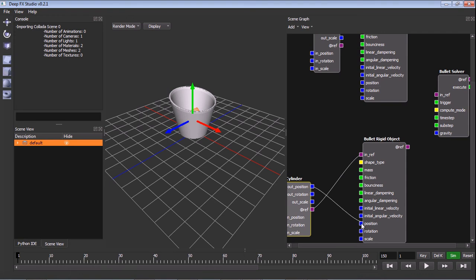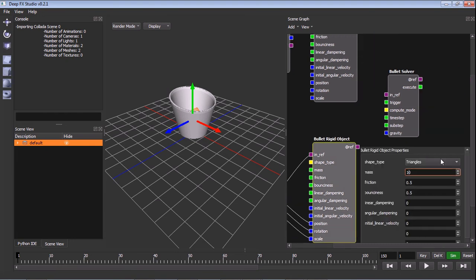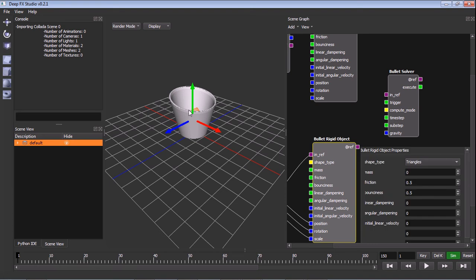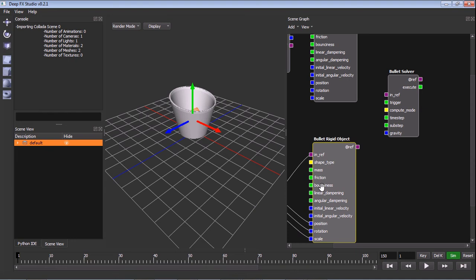So just as a reminder, bullet has no idea of what a static object is. The easiest way to get something static is just to make the mass 0. It's essentially what a static object is in bullet. And remember, since we're using a concave mesh, we're going to use triangles. If you put a convex hull, everything will just bounce off the exterior. So we're going to stick with triangles for this, for static.